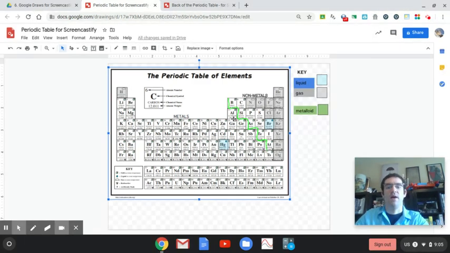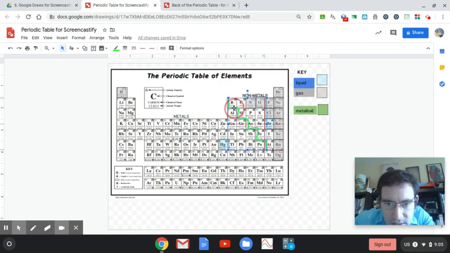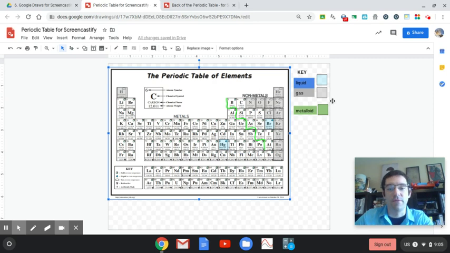Okay, now the general rule is that everything touching the zigzag line is supposed to be a metalloid. Now, as it turns out, it's not a perfect rule. It's just pretty good. So you're probably like, oh, well, aluminum right here is a metal. For sure, it's a metal. It's not a metalloid, even though it's touching the line. For the most part, the rest of them we're going to count as metalloids.